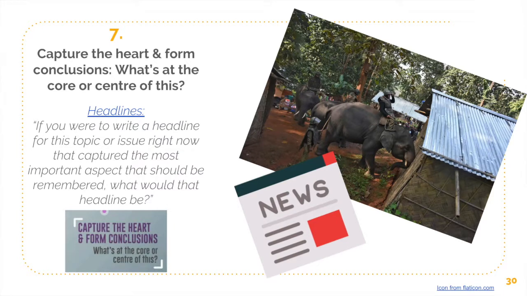So the next two are, firstly, capture the heart and form conclusions. What's at the core center of this? This is the headlines routine. If you were to write a headline for this topic or issue right now that captured the most important aspect that should be remembered, what would that headline be? At this point, they have seen some articles, some of them using this photograph. They have seen other headlines, but they think about what their headlines would be.